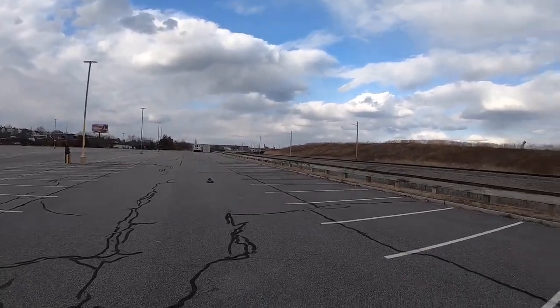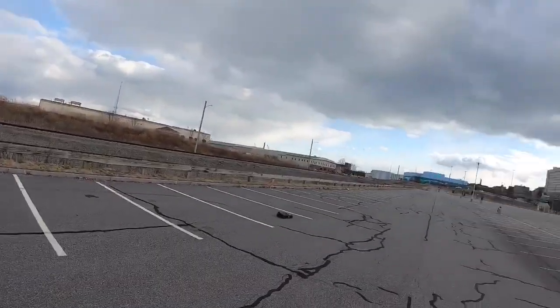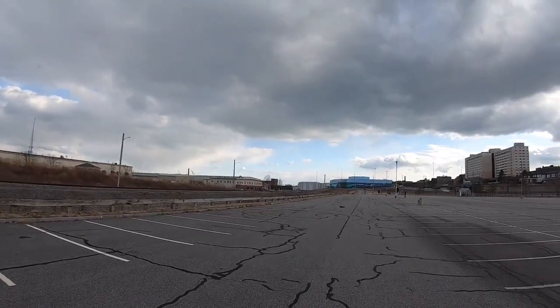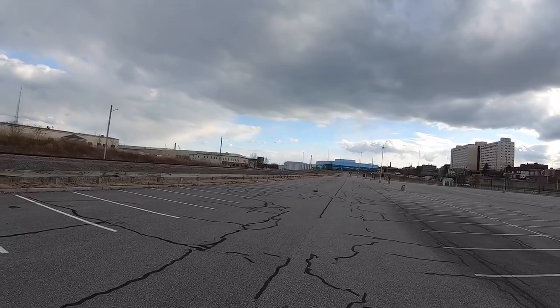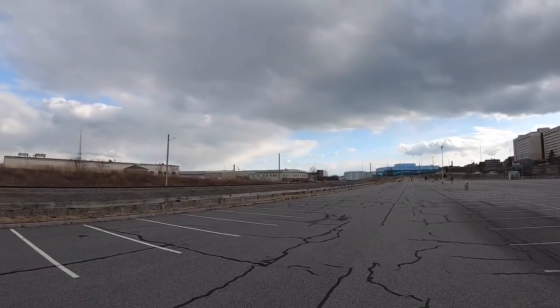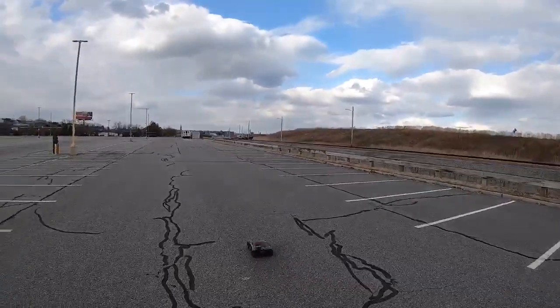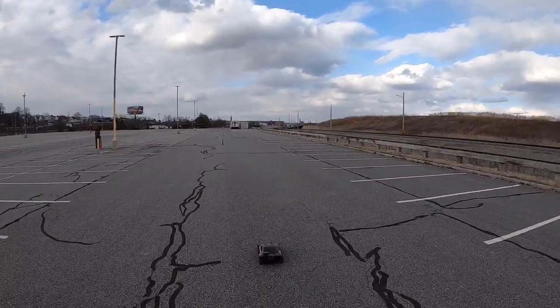Last night when I was doing some testing they did have some clicking in the diff, so I automatically went ahead and stopped driving it and shimmed them today. We're gonna see if it holds up like it's supposed to. I'm gonna have to put some foams on there - I know them rubber tires are sliding.